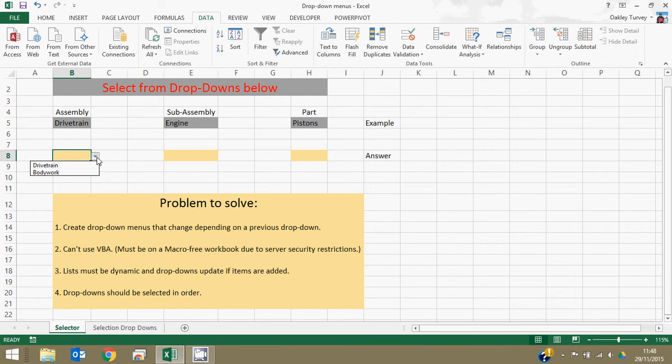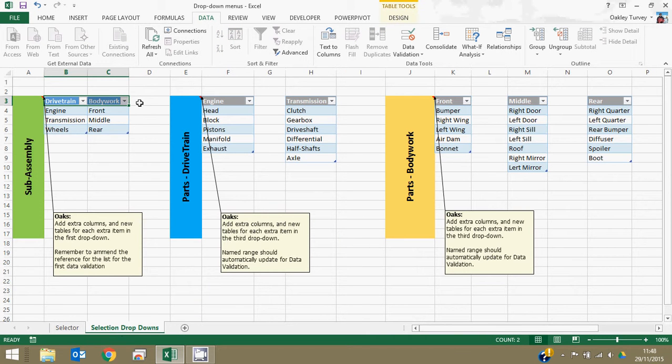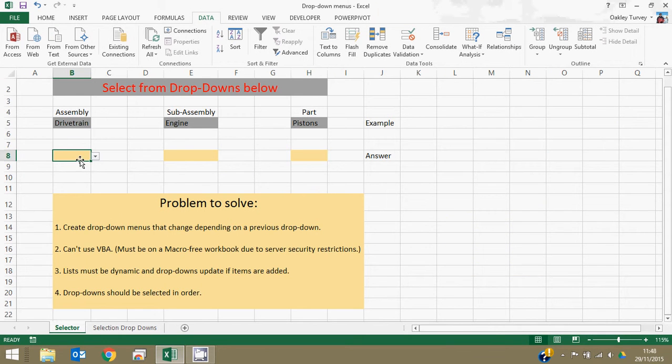So now if I click on my drop down, there's my initial list that's been created. Now, important to note here is I can add in extra options down here, but you must remember to extend that range going across if you do so. The other thing we could have done is we could have named a range, which was those two, and then simply referred to the named range.